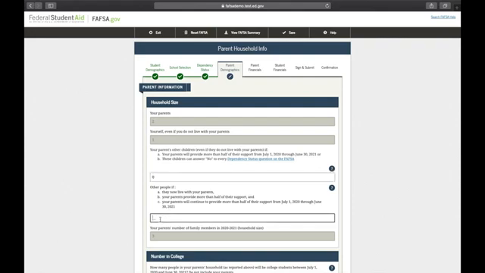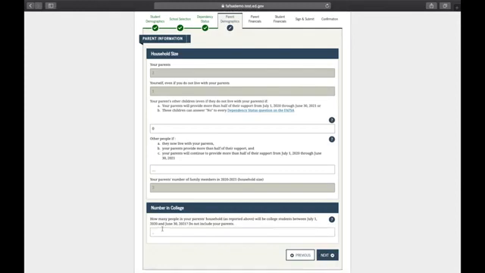You can also include other people. If they live with your parents, provide more than half of their support, and your parents will continue to provide more than half of their support from July 1st, 2020 through June 30th, 2021. So this could be aunt, uncle, grandma, grandpa, brother, sister, if your parents are providing more than half of their support, but they're not considered in this category. It's also going to ask about the number in college, and it says do not include your parents. So we're just going to say there's one in college, and that's going to be Miles. Hit next.